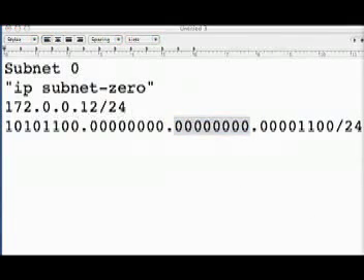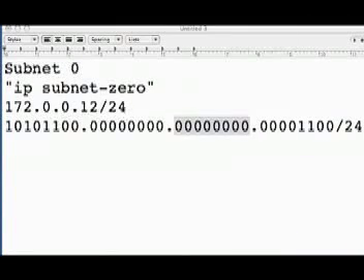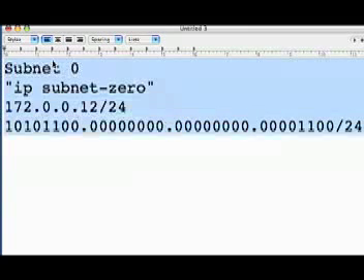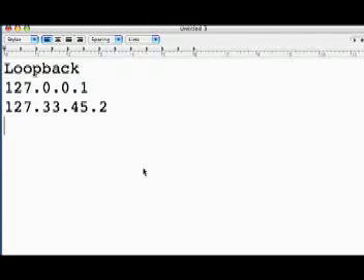Let's talk about one other type of IP address. It is a special class A subnet. It is the class A subnet starting with 127. This is the last class A before we get to the Class B IP addresses, which start at 128. It's allocated for loopback.